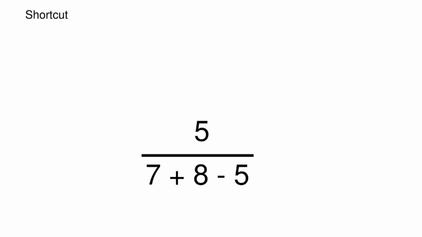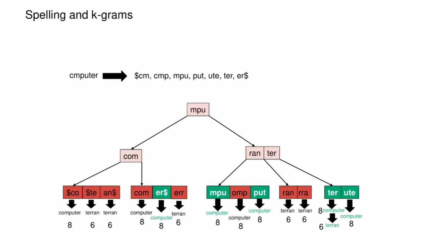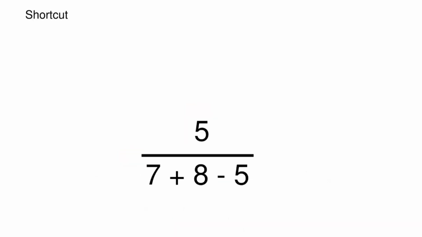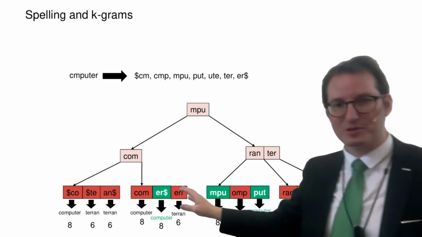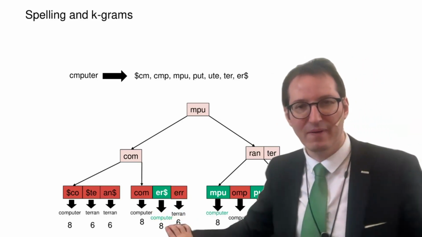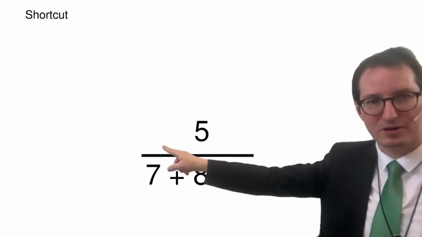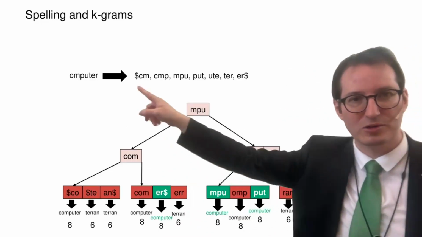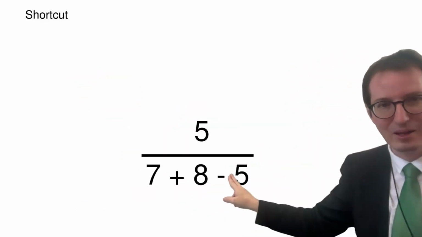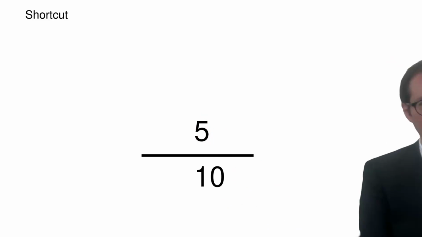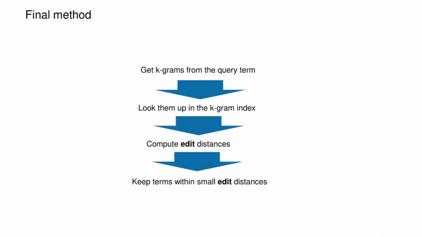All right. So this is what we find in our example with 5. 5 is the intersection. 8 is we take it from below, computer. That's the pre-computed found terms' k-gram count, which we have right here. And then we have 7 here. That is just what you do directly here just once with the query, right? So you have the 7, and minus 5. 5 is just repeated from above. So that is 50%.